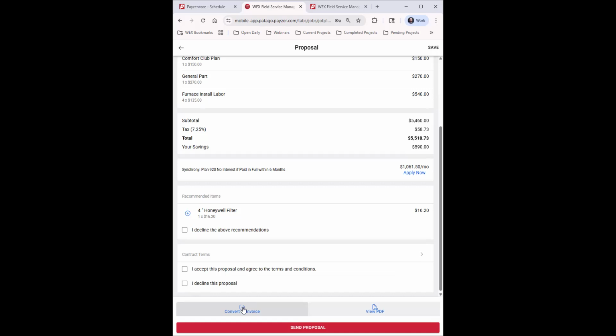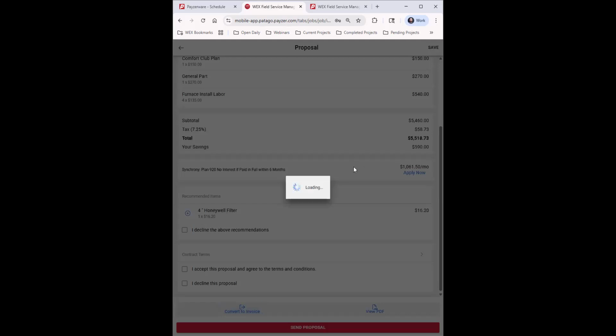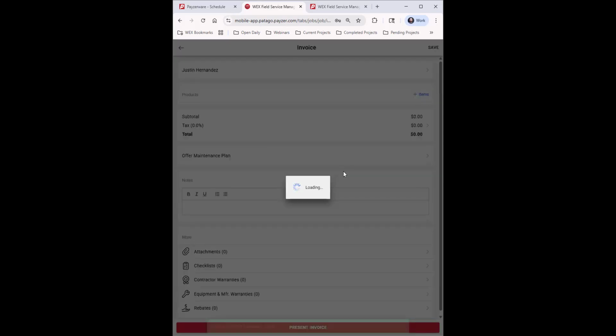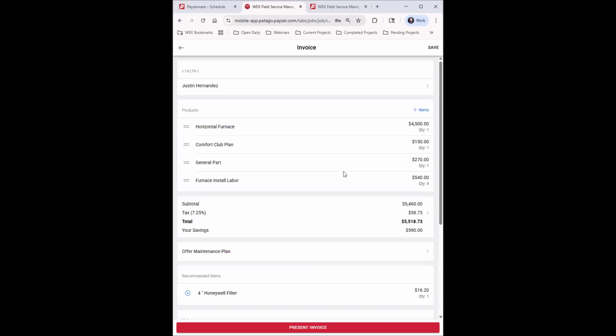You can hit convert to invoice. And then it will take all the information from the proposal and now turn it into an invoice. You'll still have the proposal. You'll be able to look at that proposal and reference it. But now this invoice, you will be able to take payment from.